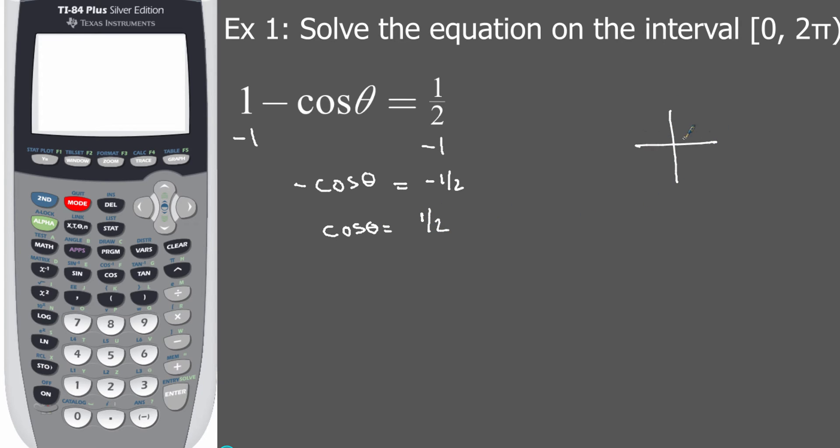Now we're going to think about our unit circle here and all students take calculus. I want cosine to be positive and I want it to be one half. So that tells me right off the bat I'm going to be up here in quadrant number one and down here in quadrant number four. For those of you who have your unit circle stuff memorized, you know those two values. The first one is going to be pi over three and the second one is going to be five pi over three. So these are the two values that I come up with using my algebra skills and unit circle skills.